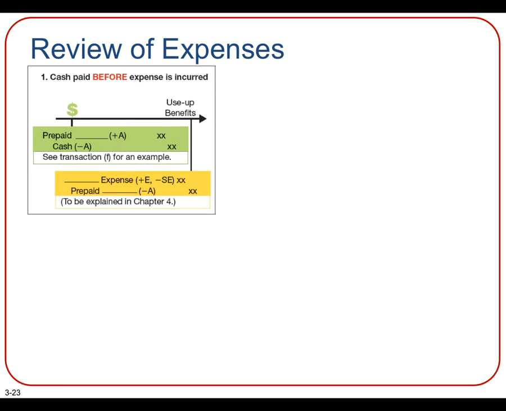So here, let's review the expense recognition, right? When you pay the cash before the expense is incurred, which means you prepay the rent, or you prepay the insurance for a whole year, right? That rent has not really been used up. You're banking it. When you're banking it, the account is called the prepaid expense account. Because you're banking it, it's part of your assets. So you have a debit to your prepaid account, and then you have a credit to your cash because you already paid the cash. You paid the cash before the expense is happening.